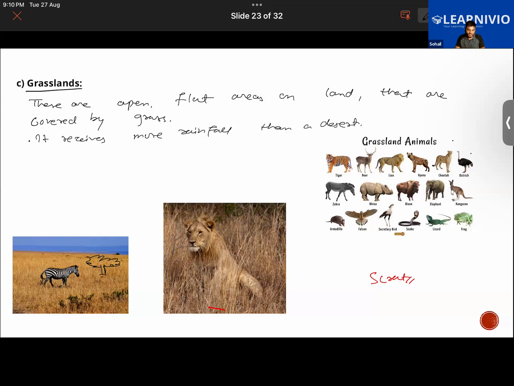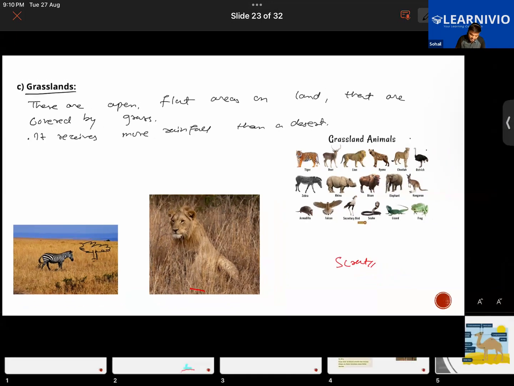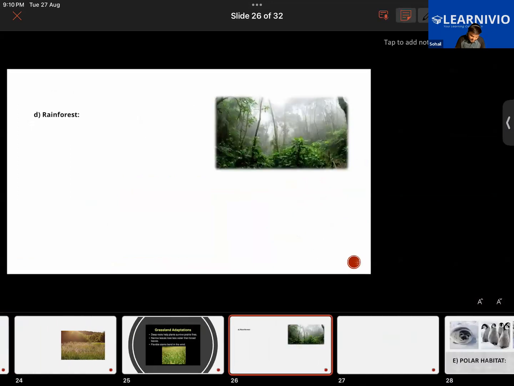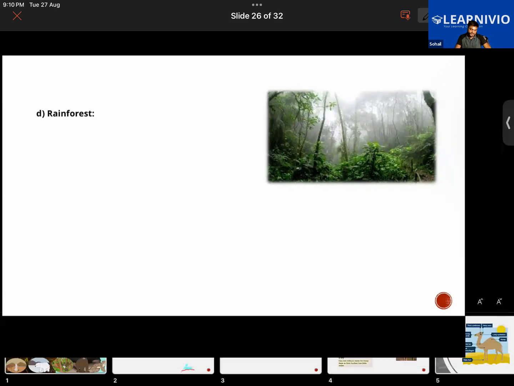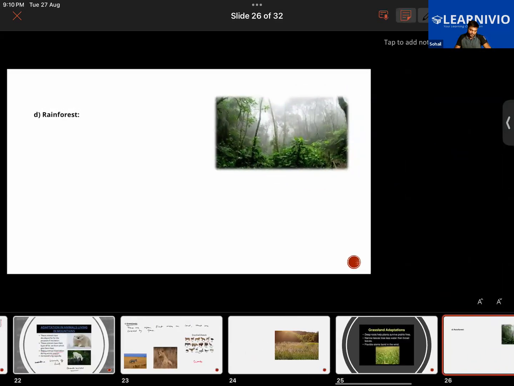If you were to compare it with the forest, like when we'd be learning about the forest, we will get to know that a rainforest particularly is an area which receives the highest amount of rainfall. Like in the image, as you can see, dense vegetation is observed here. So many trees, so many plants, so many shrubs are found growing in this forest. The plants are so tall that half of the forest is dark, and only a small percentage of sunlight manages to reach the bottom layers of the forest.